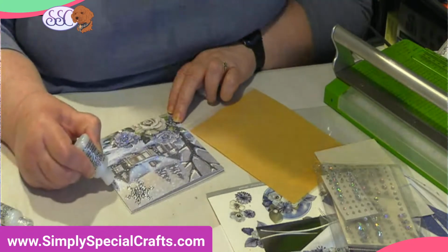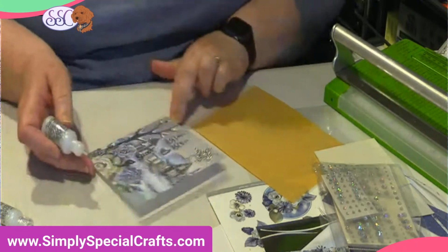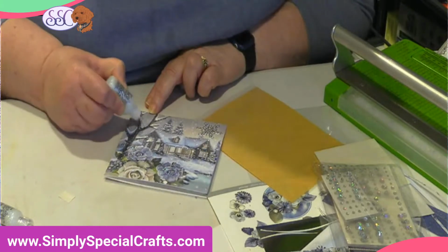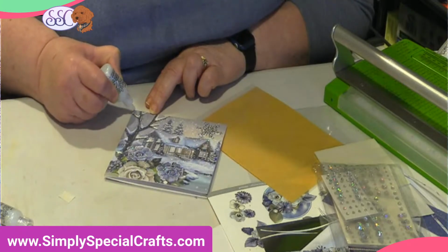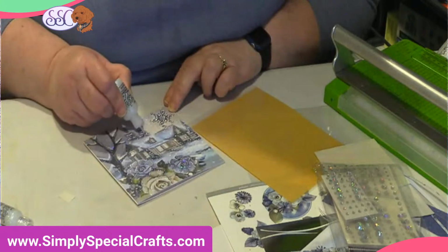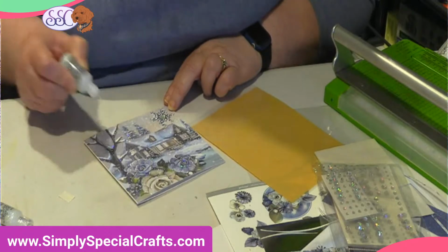Gotta hit these trees a little. Gonna hit this tree a little with its snowy branches. It's a little bit in here. And I'm gonna put a little bit on these trees, because this is a very snowy all over scene. It kind of needs a little stickles about everywhere.